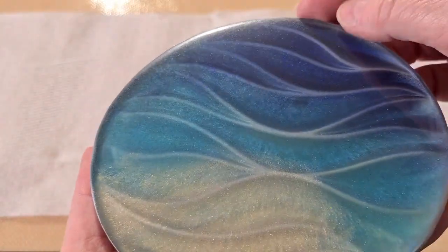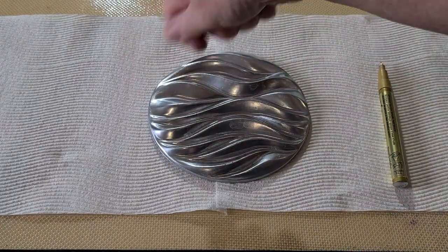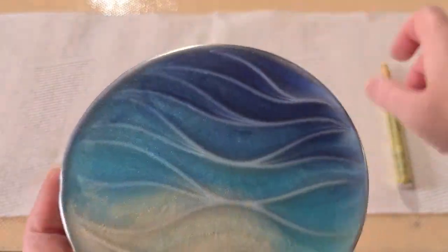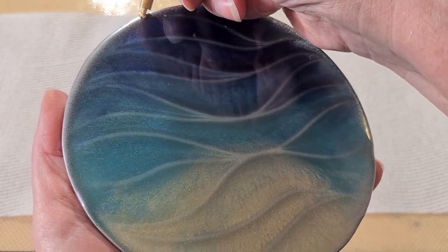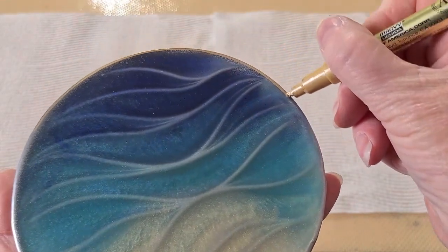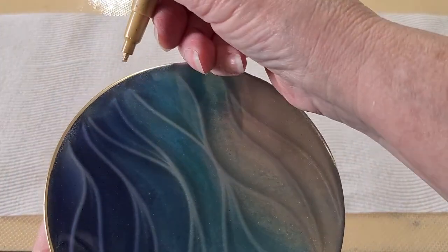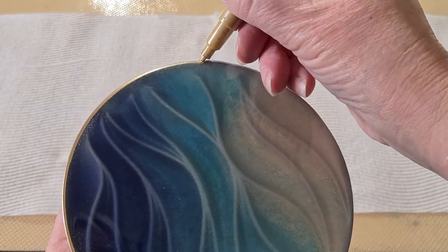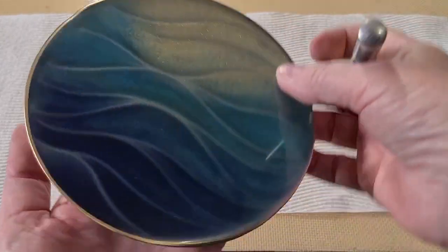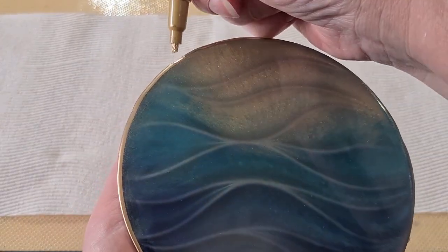Never mind. I guess when I spray next time, don't go down the sides like that, just go over the top. Yeah, next time. Learned a lot from this one. Never mind. All right, here we go. Let's do the gold. The gold will cover a lot of it up anyway. Oops, can you see? And because it's a bigger coaster and I don't mind covering some of the sides a little bit, I'm sort of putting more of the tip on the top.